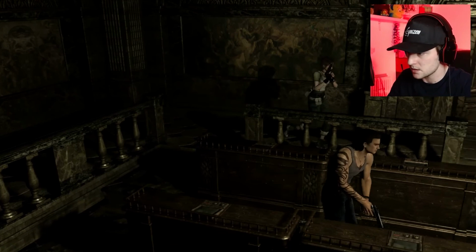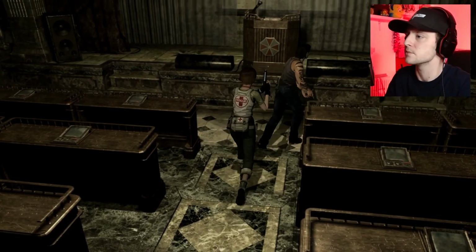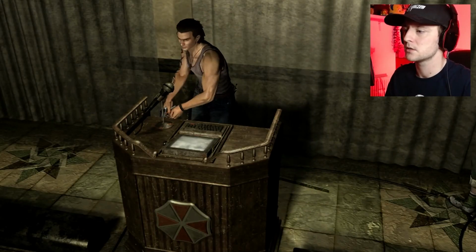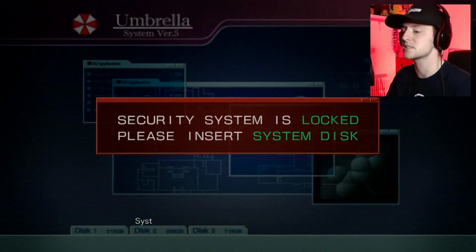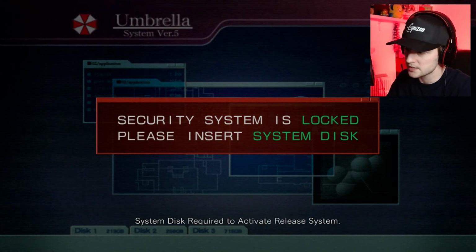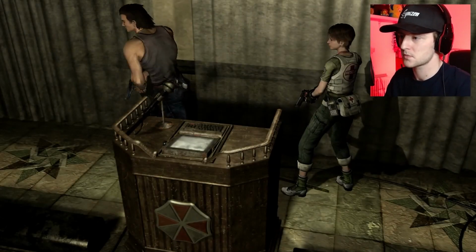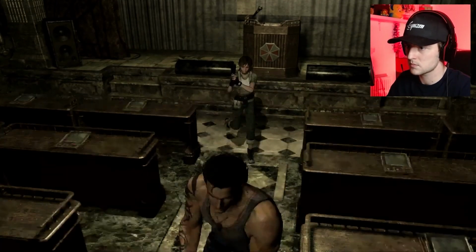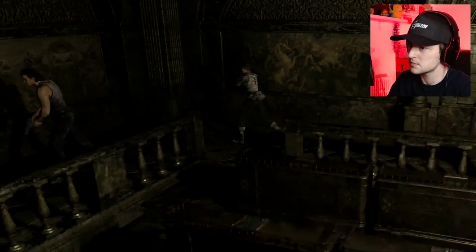So what have we got here? So it's literally like a classroom. Okay. About here? Security system is locked. Please insert system disk. System disk is required to activate release system. What? I missed something there. Evac drill path locked. Okay, evac drill. Right. This is intriguing, I have to say.